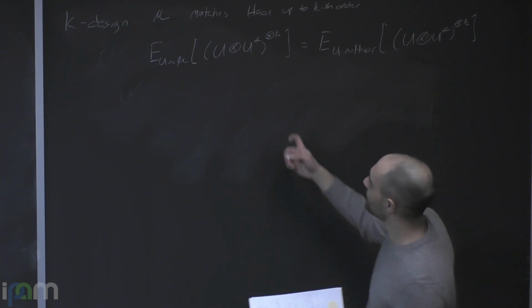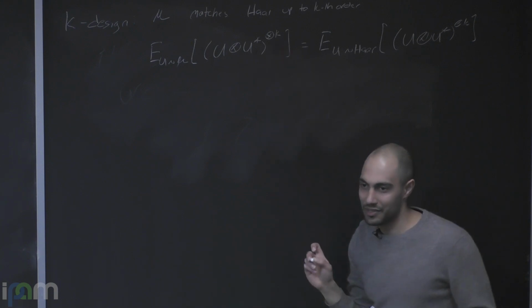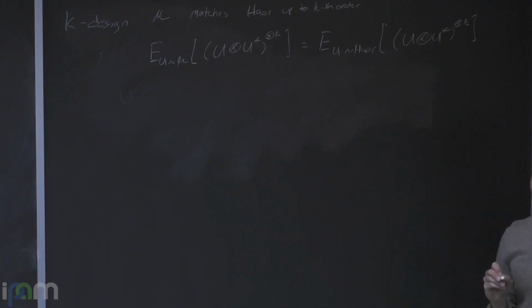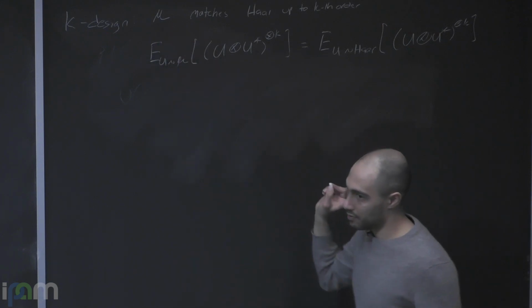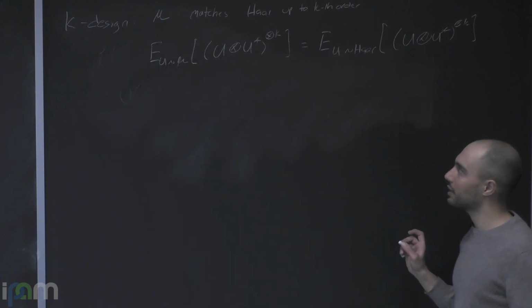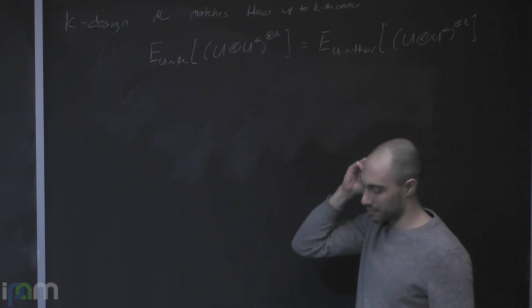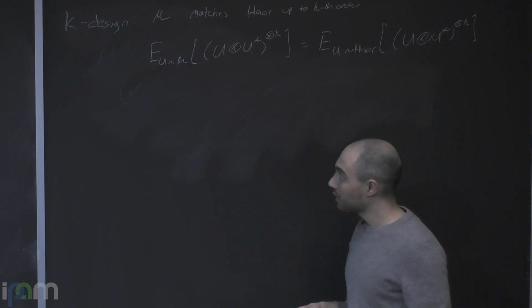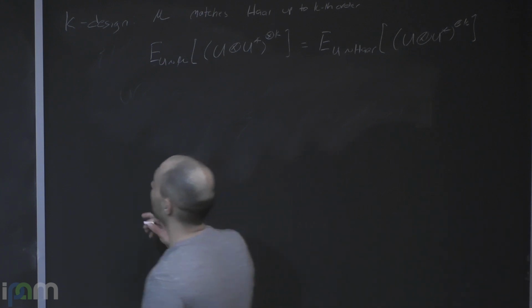Some intuition behind this. This is saying that these are sort of the moments, I guess you can think of it that way, of the unitary distribution. And it's saying we have some distribution mu that's not totally uniformly distributed, but at least it agrees up to the first k moments. And the moments look like this. We're actually only going to care about 1 and 2 designs. So let me give some intuition behind those.